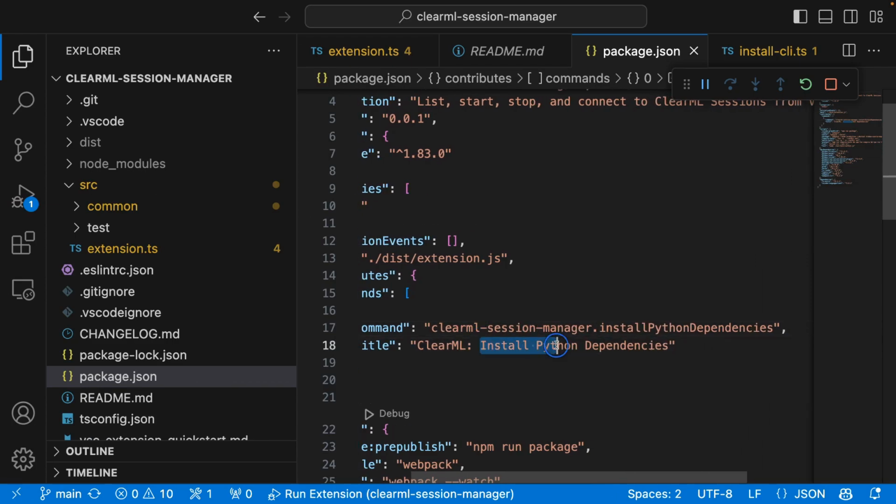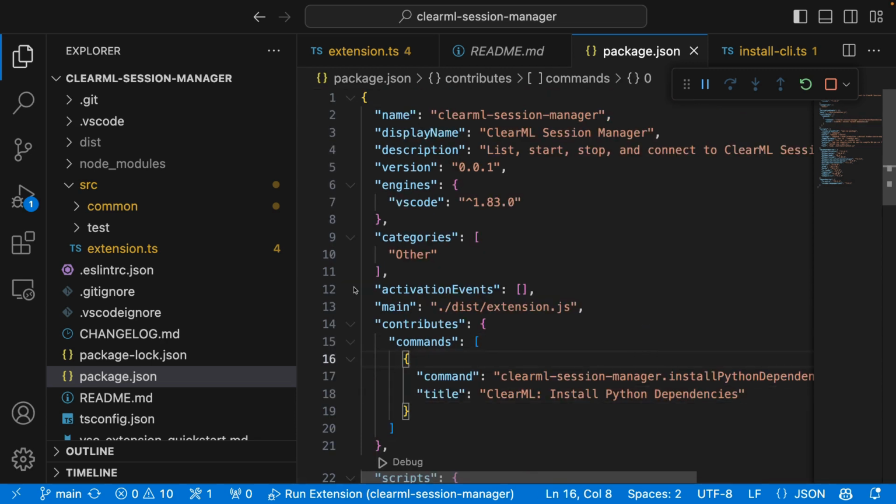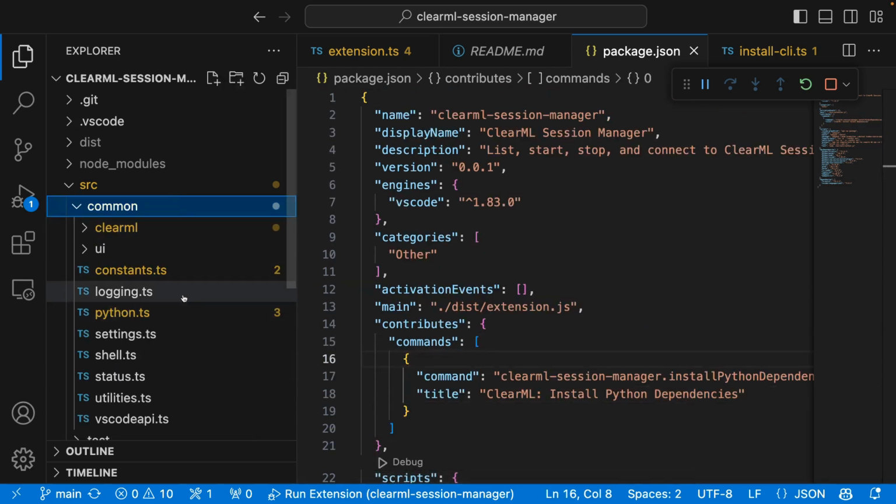Okay, and then with the title, I registered a JavaScript function, or TypeScript function, I should say, that gets triggered when you click the command with this title in the command palette. So basically this list item here is how you wire up a command with a function that it calls. So now we can go look at the function, and I can start to show you how it all works. So I have a lot of code here.